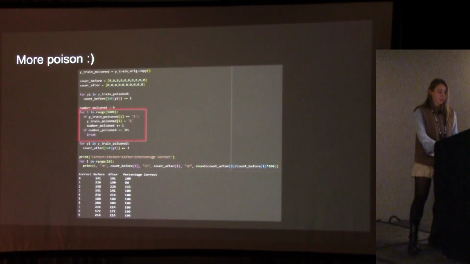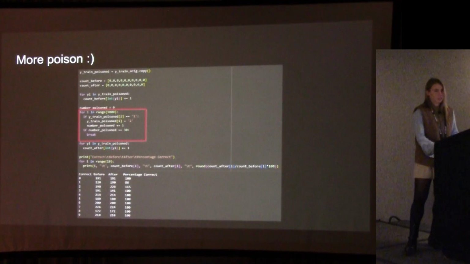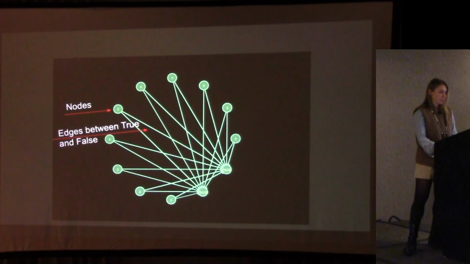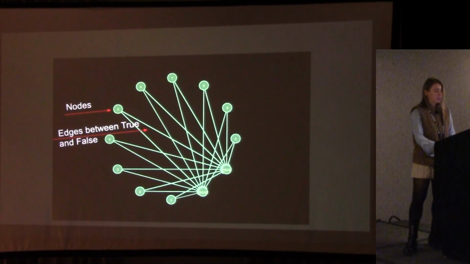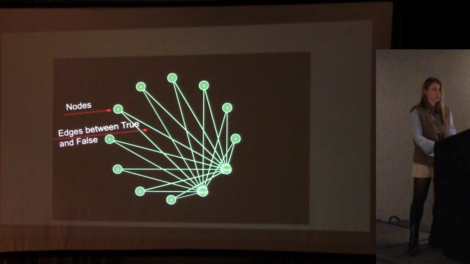And here I poisoned 30 rather than 10 nodes. Again, this might be a slightly bigger difference, but not really a big change. Again, the graph doesn't change all that much. It's just edges and nodes stacked on top of each other. The one tiny difference you may observe is the thickness of the edges of the nodes between 1 and true is somewhat dramatically more than between 1 and false.